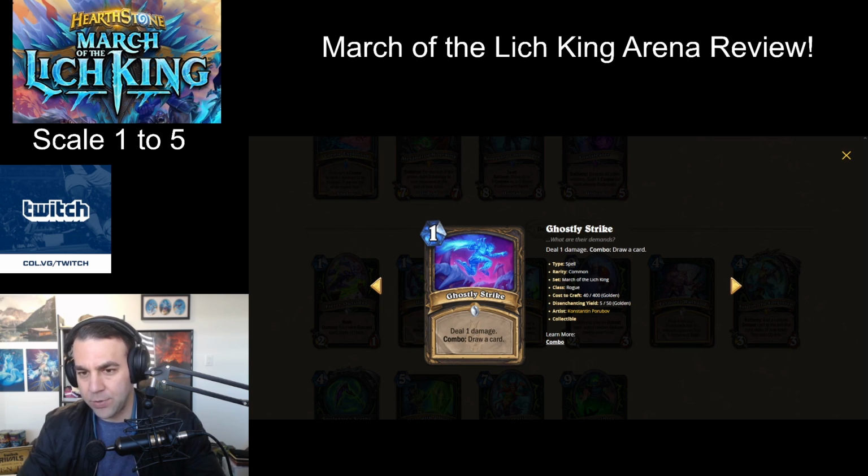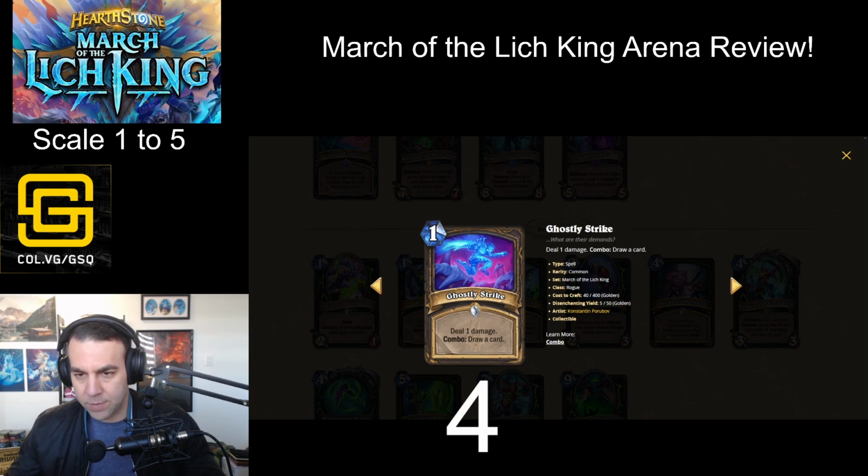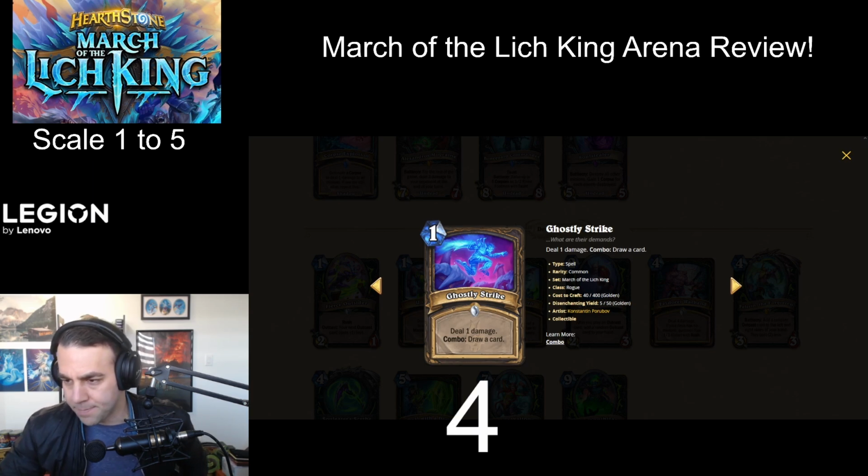Again, a 1 mana combo is so easy to pull off. Better Mortal Coil? Yeah, because it can go face, right? And you don't have to kill the minion to get the draw. Yeah, seems quite good. I don't know if it's quite a 4.5. I'm going to go with a 4 on this one, just compared to some of the things we've given 4.5, but I liked it a lot. It's quite good.